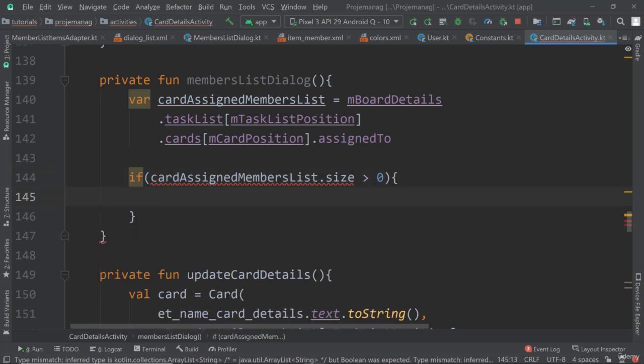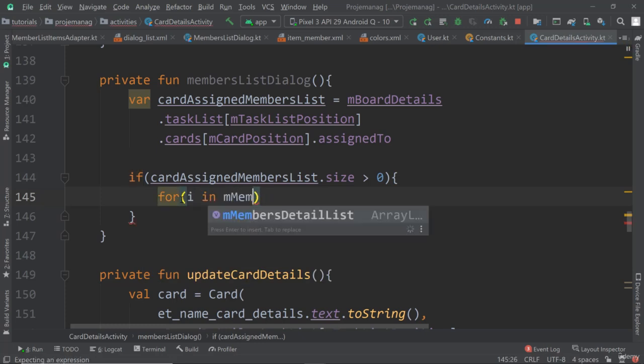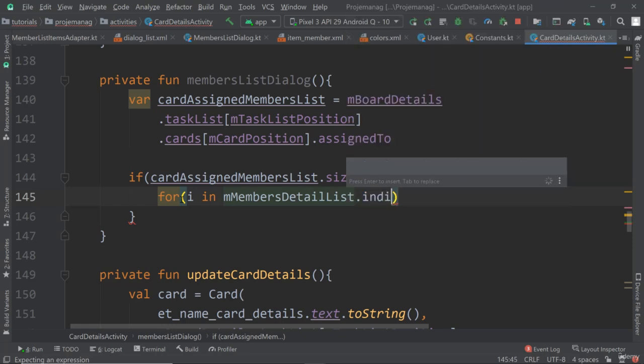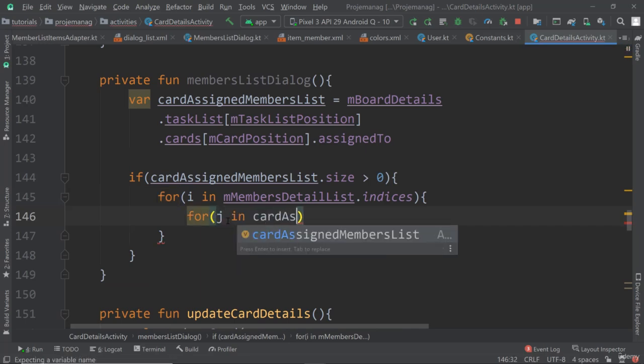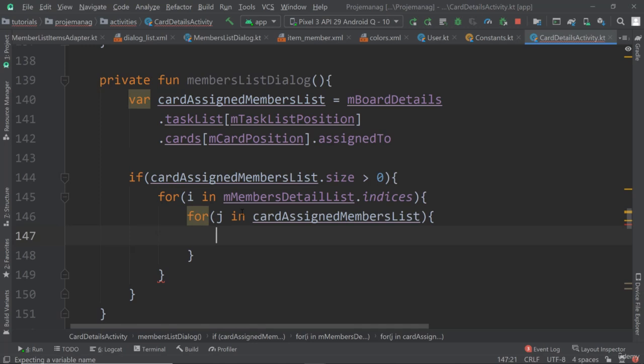If that's the case, then go through the list of members. So for i in m members details list dot indices. So go through all of the members that you have, and then for j in card assigned members list. So we have a for loop within a for loop.